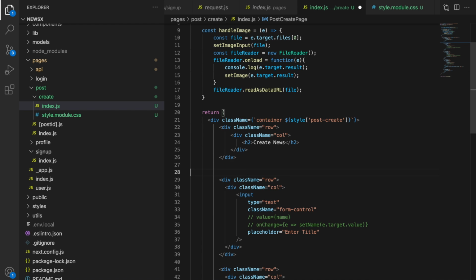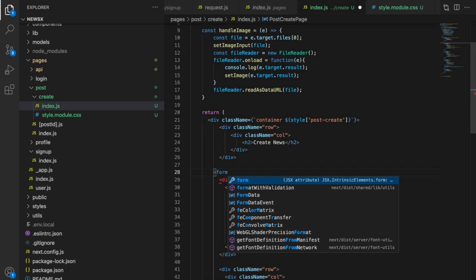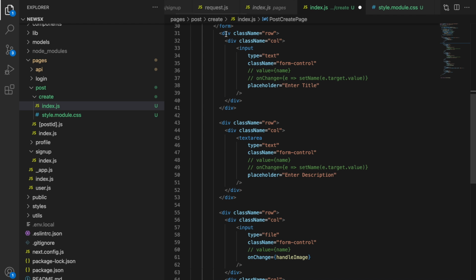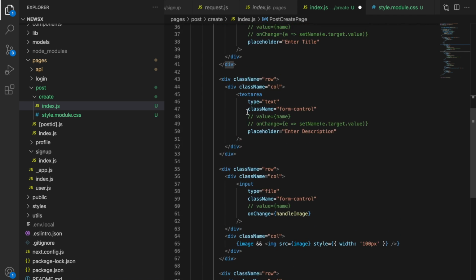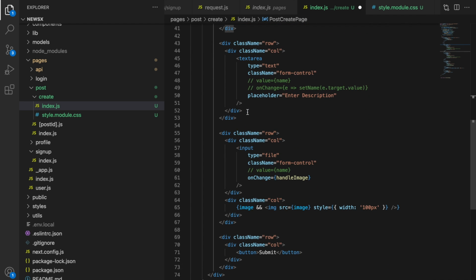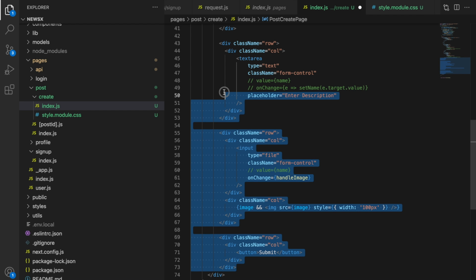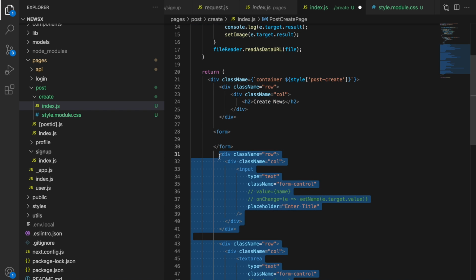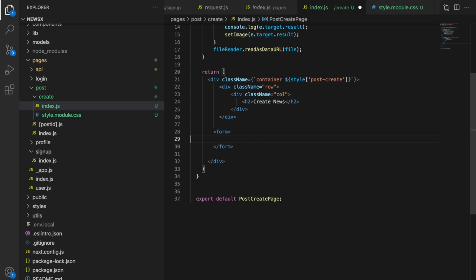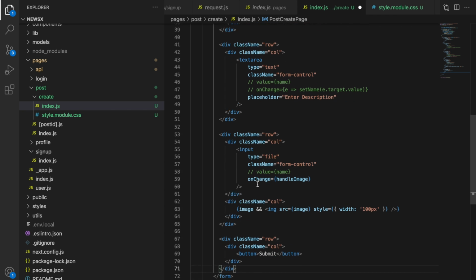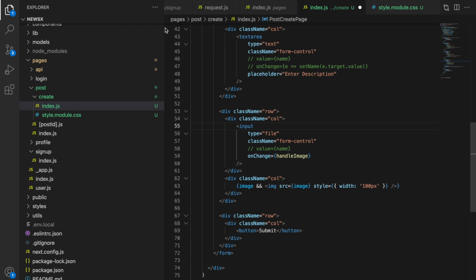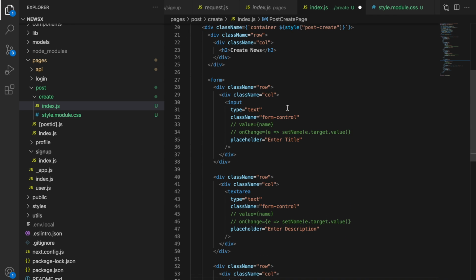So here within this row I will say form, and these are the divs. Okay, so this is our form.